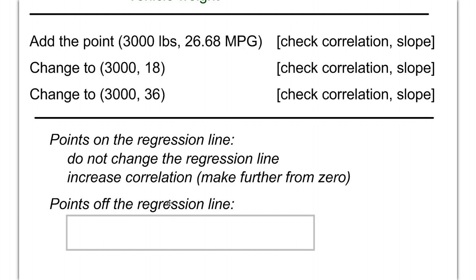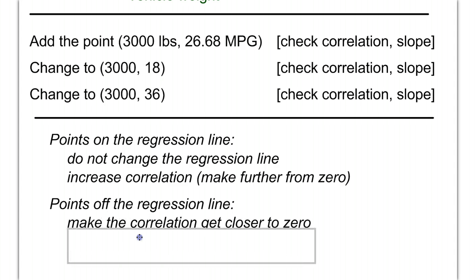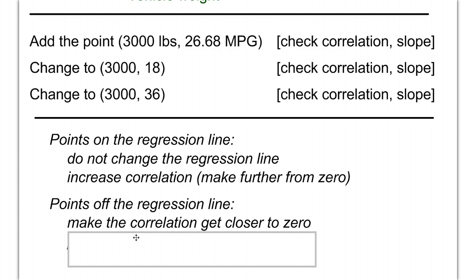When you add a point away from the regression line, like what we did with these last two, something way below or way above, you're going to usually make your correlation get worse. Not every single time, but the vast majority of the time, especially when you're in the middle of the data. When you add a point that's far away from that regression line, your correlation gets worse. It's going to get closer to 0. The reason is that you're creating more data that doesn't fit the pattern. So the more data you have that doesn't quite fit the pattern, the more likely you are to have poor correlation.